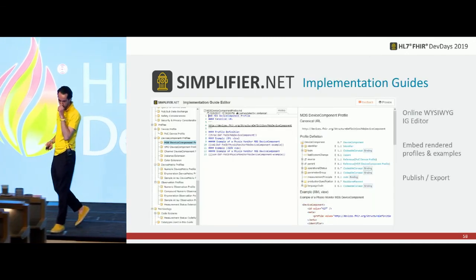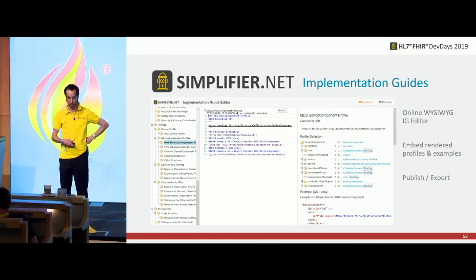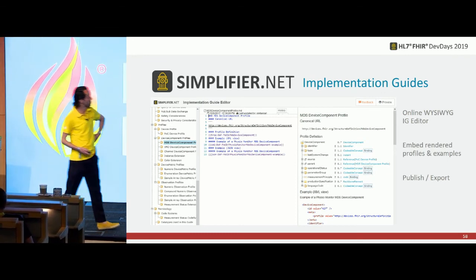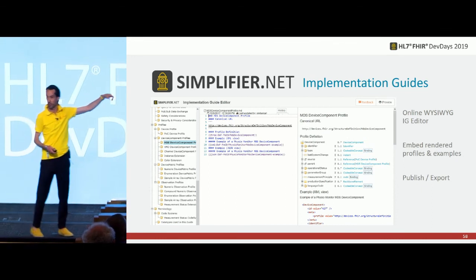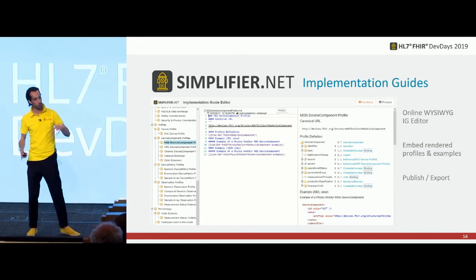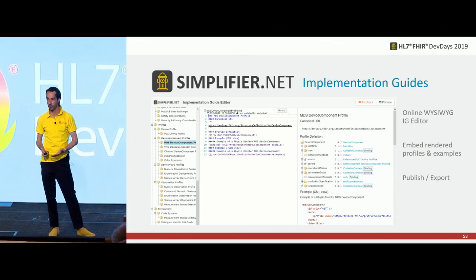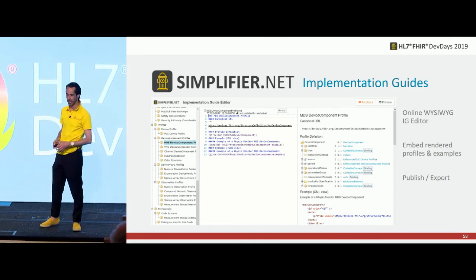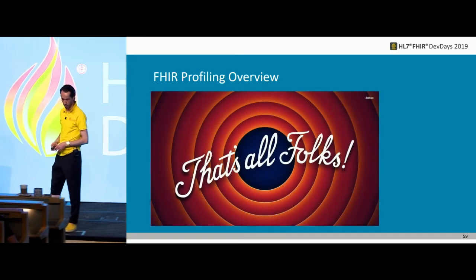And here you can see an example of the online implementation guide editor, where you can enter some Markdown, and we have special instructions to render those trees, so you don't need to do it by hand. The system just pulls it from the database, and it knows how to display a structure. So you don't have to write all the yucky HTML. It does it for you.